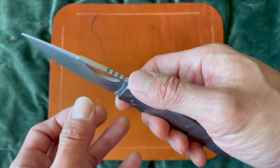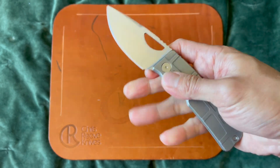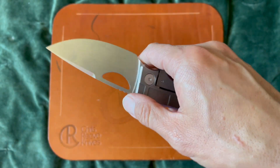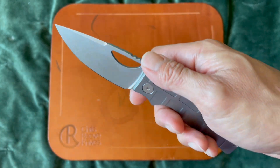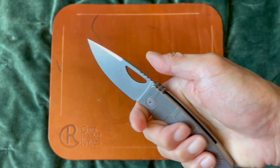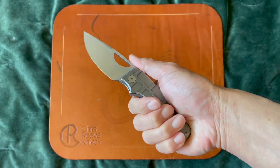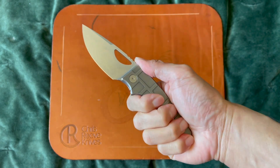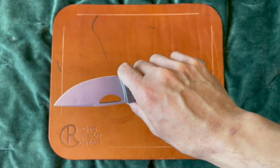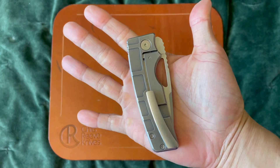Performance-wise, it's one of the best EDCs out there. It is so slicey — very tall flat grind, very thin blade, magnacut steel. I think the heat treat HRC is like 63–64, very optimal. It has a really nice belly and tip, a small swedge up on top. The jimping is well done, not overly aggressive but enough tactile feedback to know your thumb is locked in. This is the most comfortable grip — you can back it out a little and still have four fingers, but the ideal grip uses that integrated finger choil.